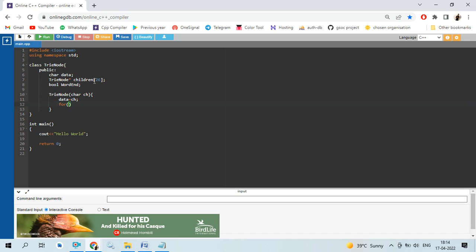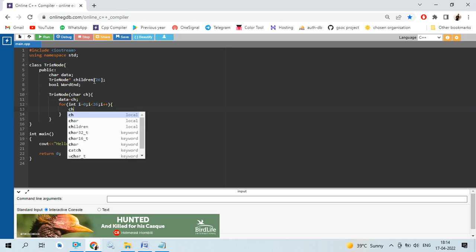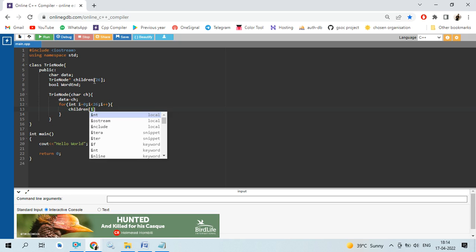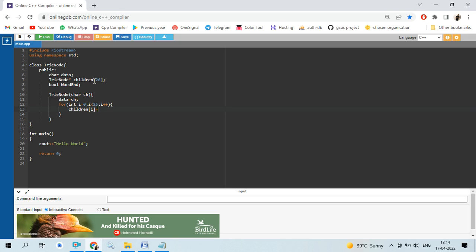So now I'm going to create a for loop, i equal to 0, i smaller than 26, i plus plus, children[i] is equal to null.